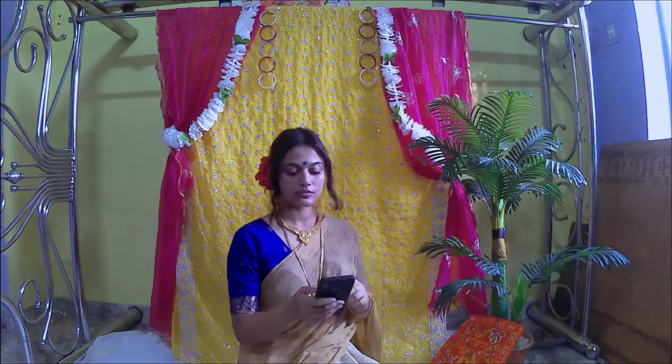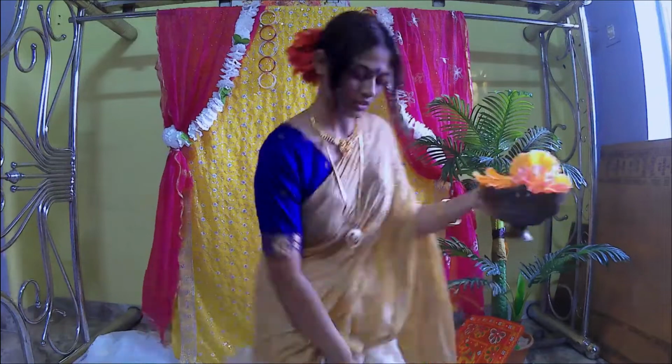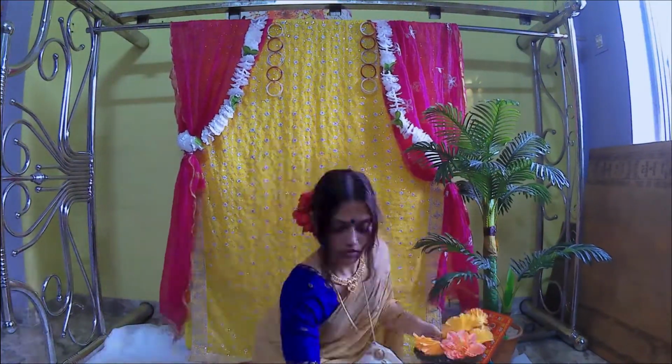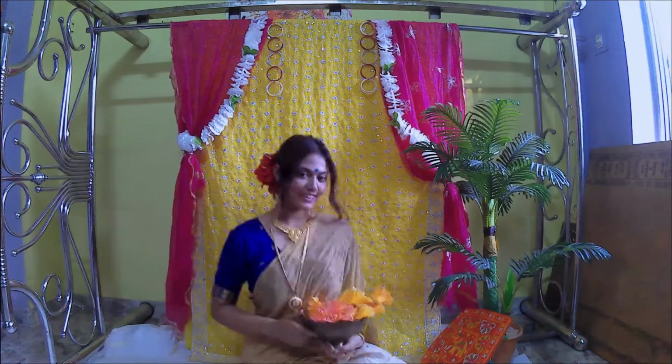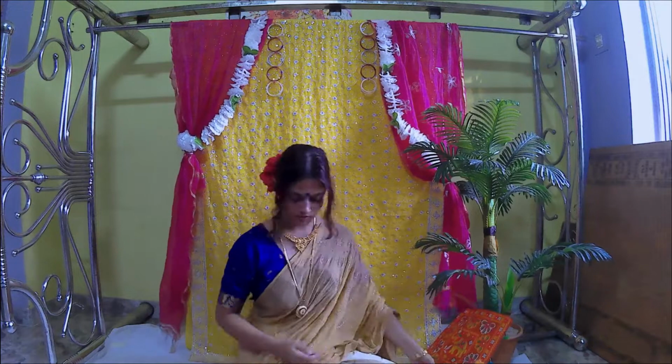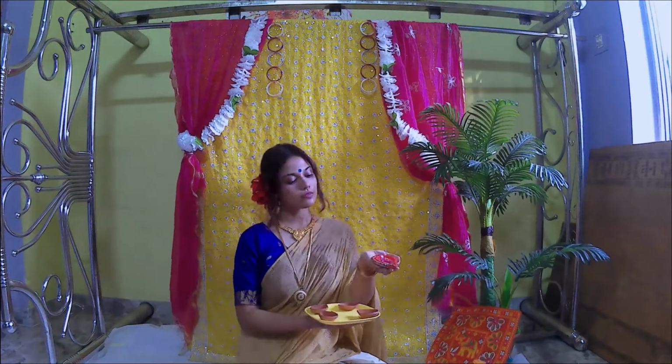Okay, so let's start with some sitting poses. Just have fun, bring in some props, smile, fake a smile, do whatever you want. And you can always look up to Pinterest, Instagram for poses ideas.